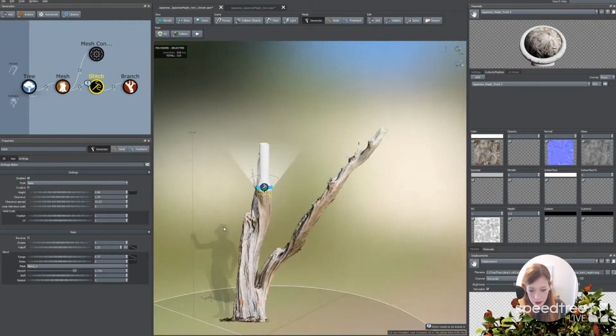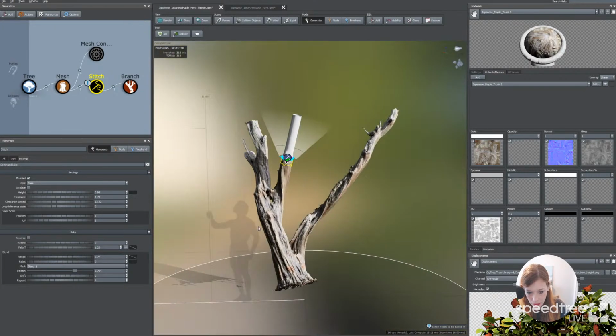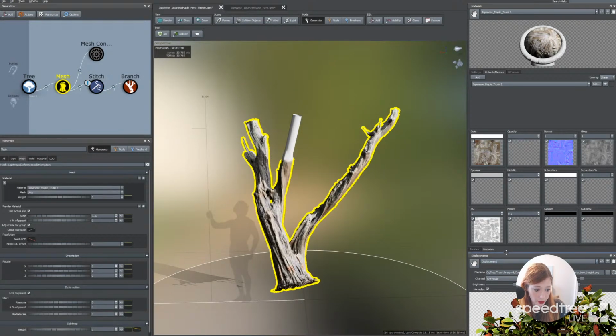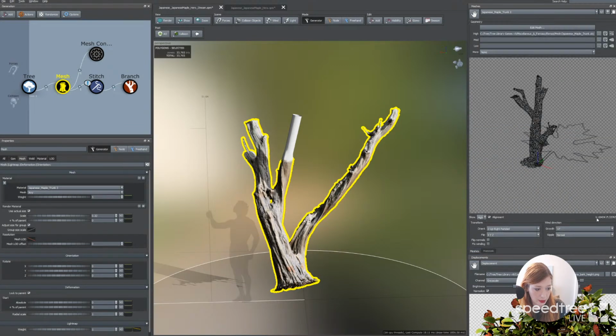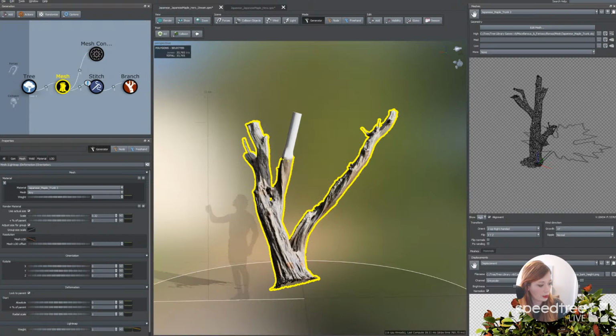One of the things you want to be strategic about if you are making a desktop tree is you probably would not be using a mesh this big to begin with. This is a very big mesh. I forget how many polygons it is. It is by itself 18K vertices. So if we were doing a desktop tree, we would probably want to just convert this and take the shape from it and ditch the entire mesh. But for this hero tree, we're going to try to keep things as low as we possibly can while keeping all this unique detail down at the bottom.